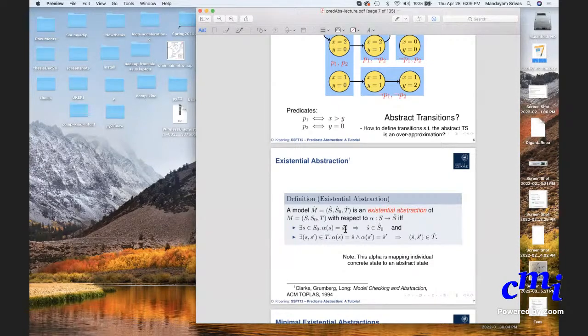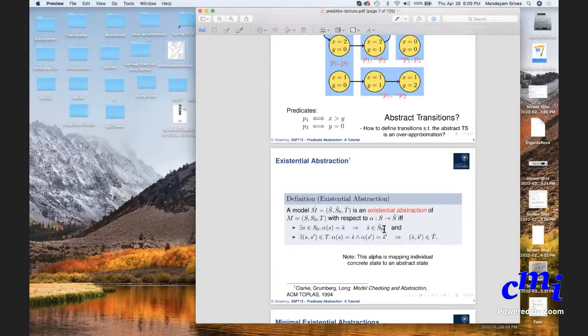Every abstract state which is an abstraction of a concrete state in the initial states will have to be an initial state here in the abstract model as well.